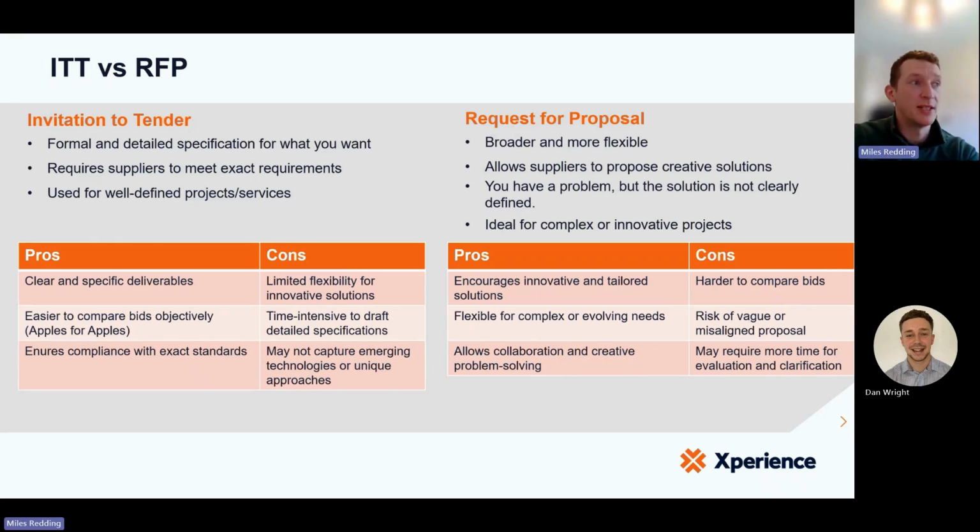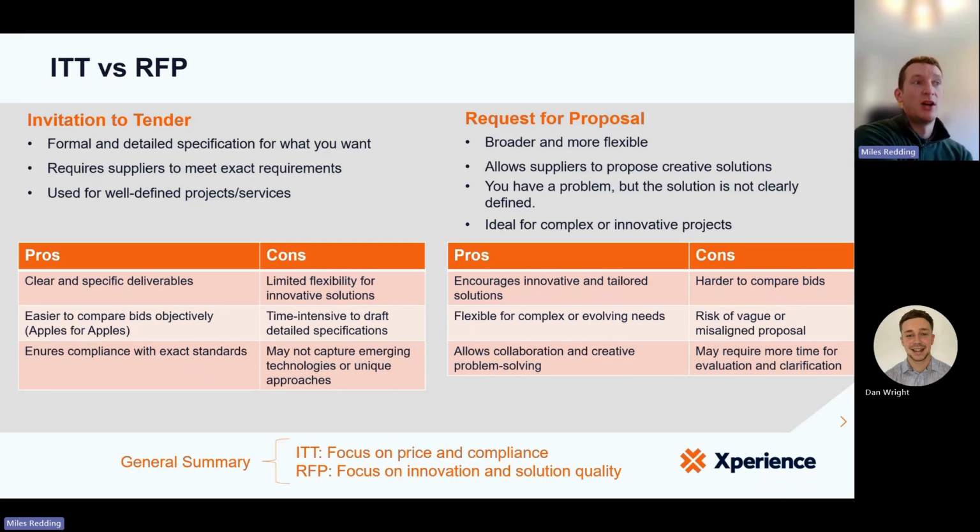So I would summarize it, I guess the differences is really the ITT is going to be more focused on price and compliance. It's going to require more resource up front, but less resource throughout that process. And the RFP is going to be more focused on innovation and solution quality, requires less effort and resource up front, but it's probably more involved from that scoring, evaluation, and collaboration process.